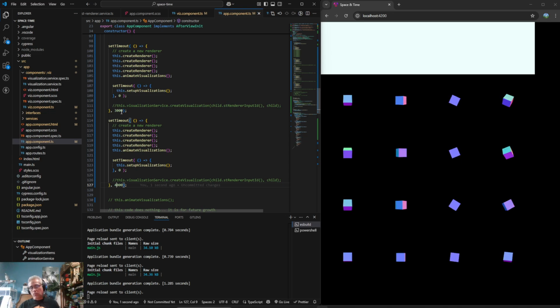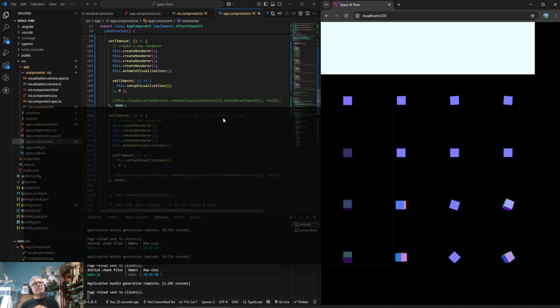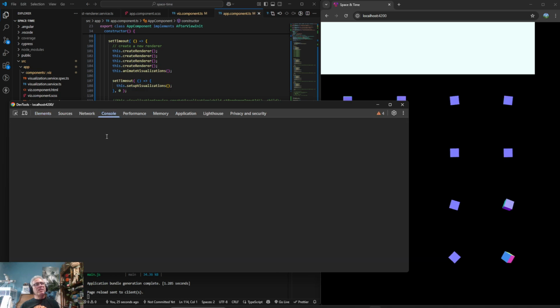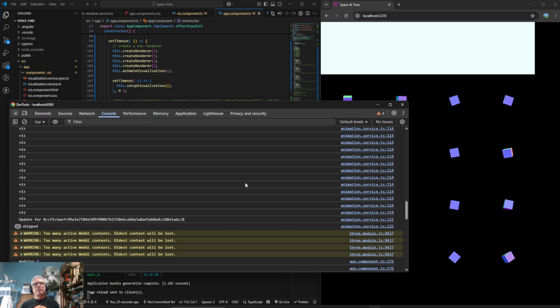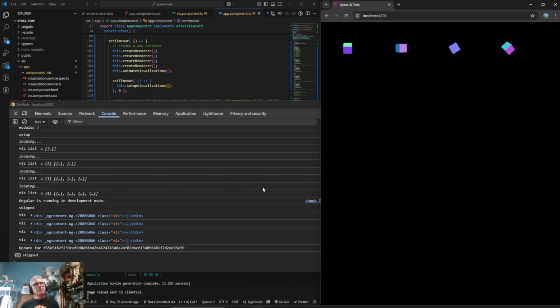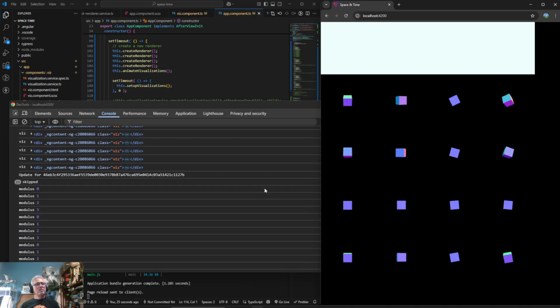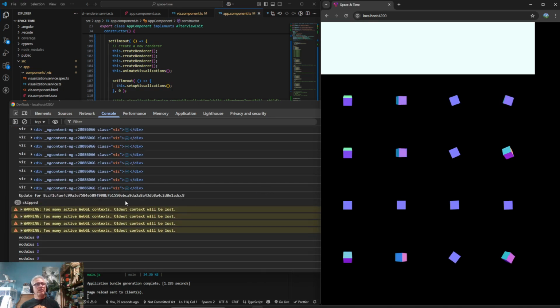Oh, it's because I can't do more than 16. That is some sort of limit that we're hitting, right? So if we go look at our console, we'll see that bug towards the top that says too many renderers or whatever. Let's see. So at some point here, there we go. Too many active contexts. Oh, so actually that totally makes sense. It says, hey, we hit this warning. There's too many active.